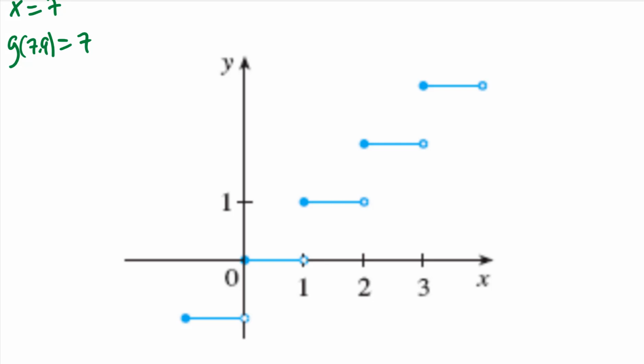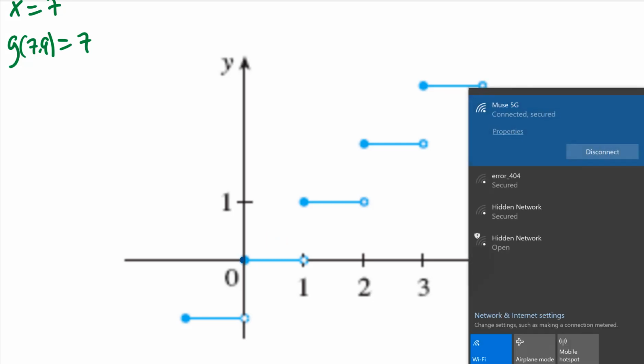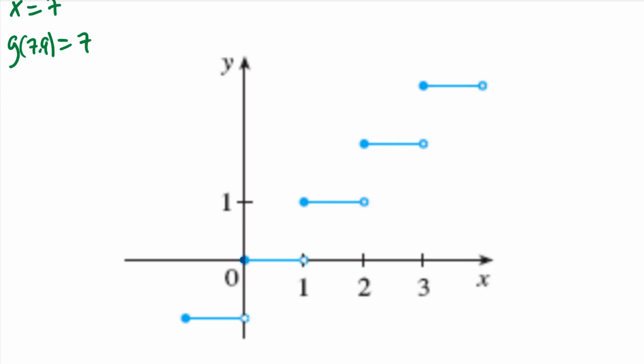Right? So if you had 0.5 as your input, the output's 0. The height is 0. If you had 1.5, we go up to 1. 2.5, just go to 2, and so forth. It's a step function. Look, it's like little steps. You can just step right up. And it goes on forever.